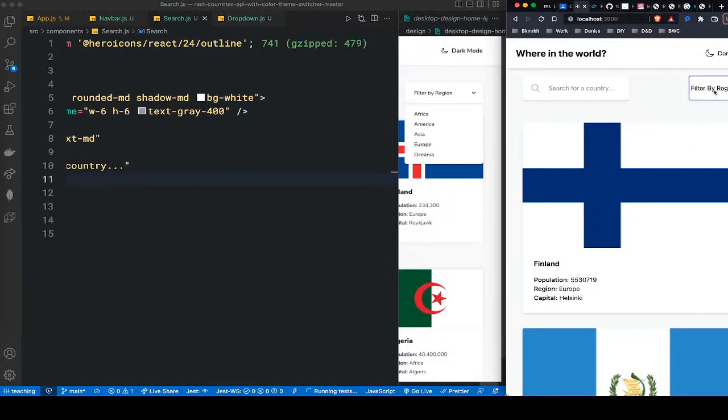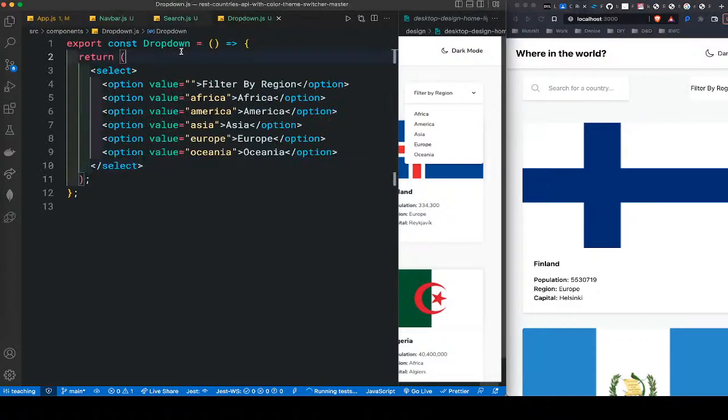And then we'll, I don't know what we can do to the drop down. Let's go try and add some classes and see what happens. Yeah, see, that didn't do anything. Oh, it rounded medium.